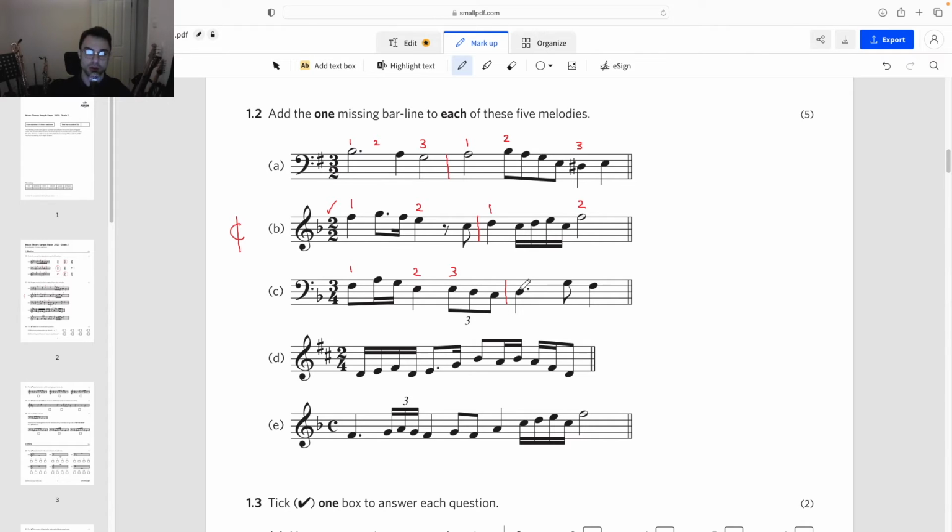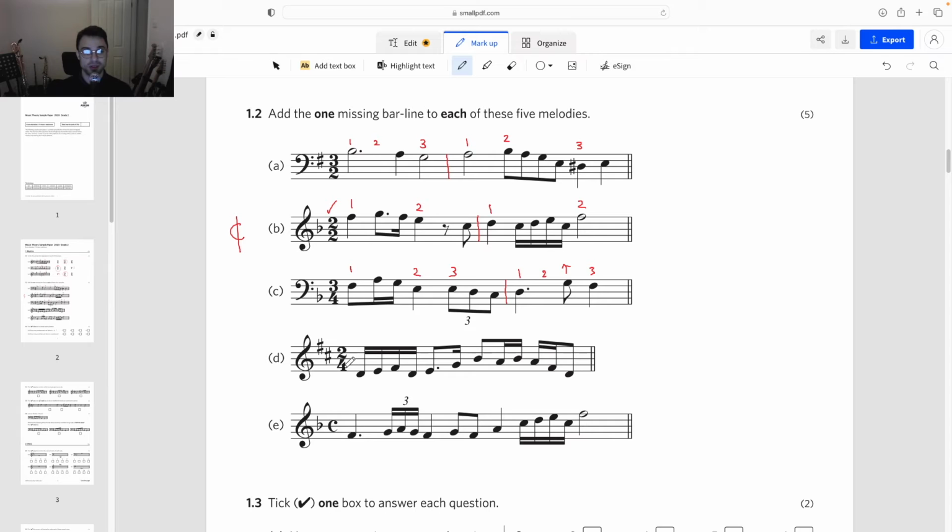We've got a dotted crotchet, which will be landing on the first beat of this bar, and then another crotchet here and a quaver. So this dot is adding half of the crotchet's value to it, so it's 1.5 beats. So the second beat we can write there. This is the AND, or the upbeat, of the second beat, and here we have our third beat in the bar. Cool, so that's correct.